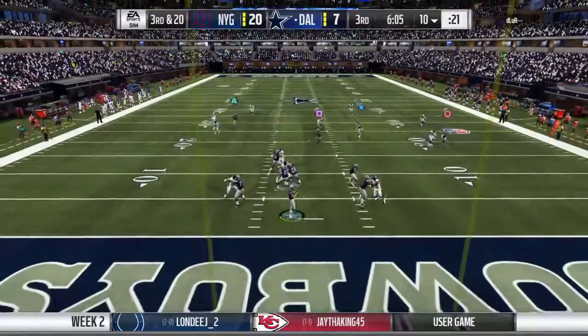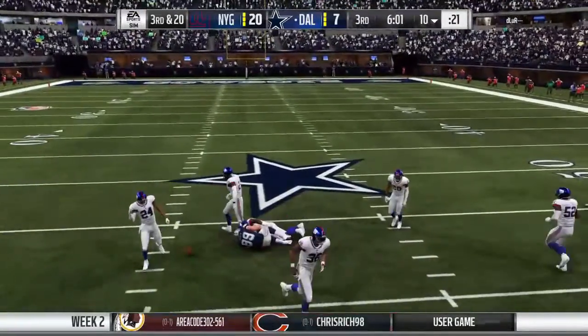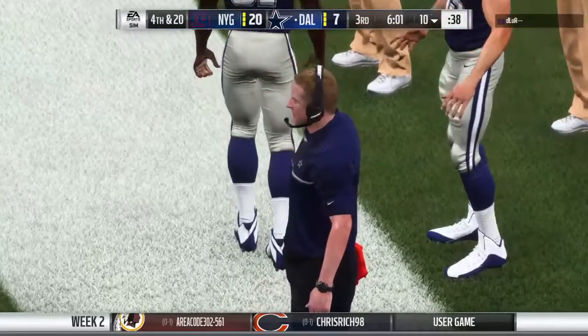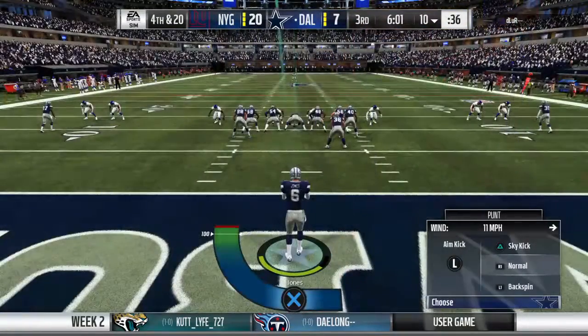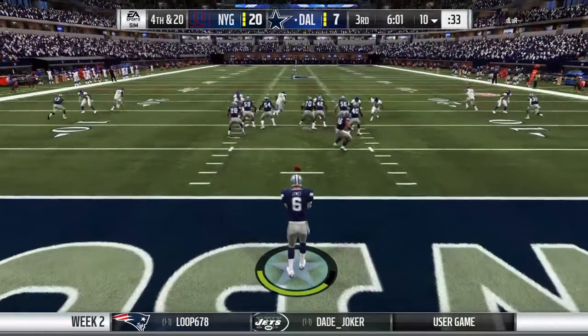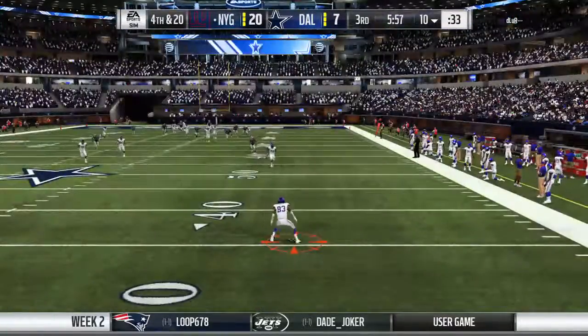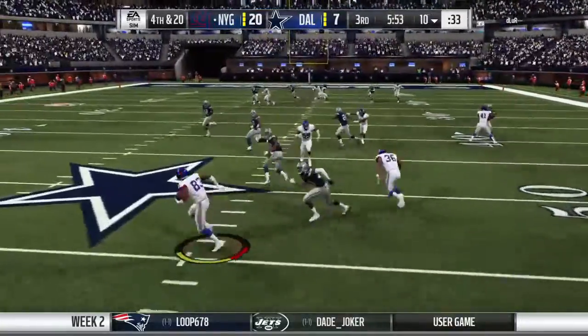Third and long for Prescott. He's going to fire one deep, middle of the field. And he couldn't hang on to it through the contact. Incomplete. Well, this at least is the right idea. I think they've got to get the tight end more involved. He had just one target in the first half, incomplete. Now incomplete here with the first target of the second half. Yeah, should not stop them at all from going back to him, though. Find him. Taking it about the 36.